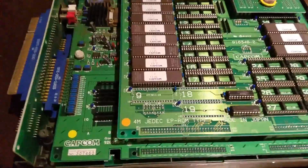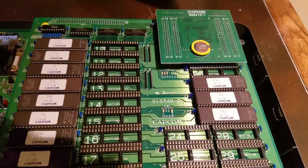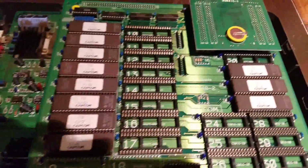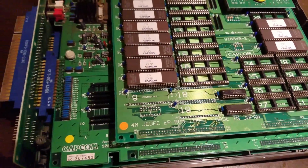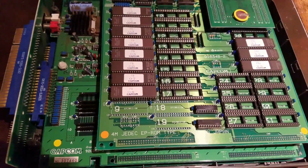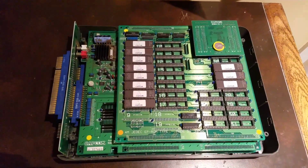But you can see it's all original. Like I said, this is the special CPS 1.5, with the battery on the C board. I didn't test it yet, but that battery is supposed to be for graphics. If that dies, you've got to remove it and do some soldering work. And there's also a battery underneath that B board that I'll show you later that you have to remove as well and do some work with. So there's 2 batteries you have to remove and some soldering work. Like I said, I'll do a visual step-by-step.